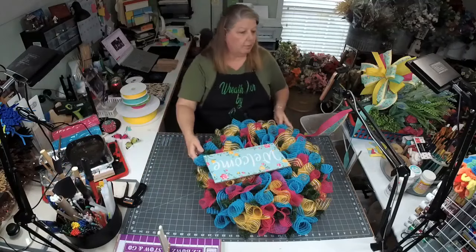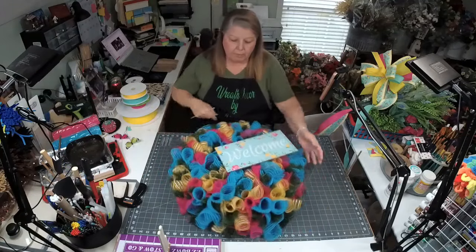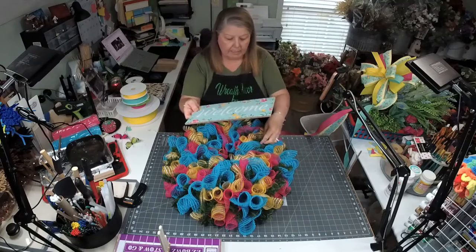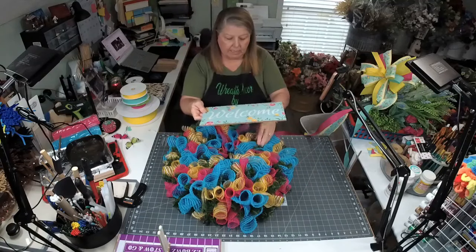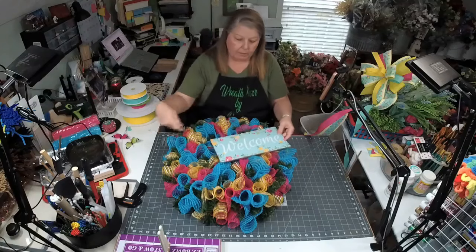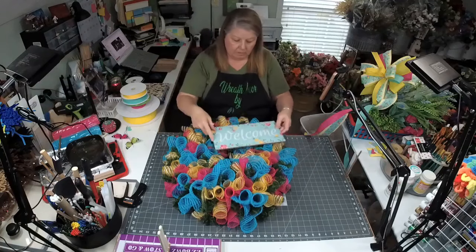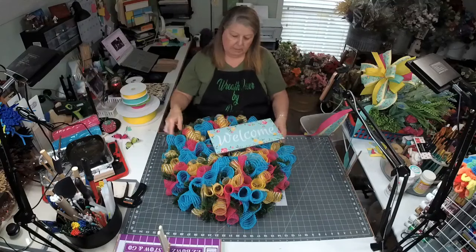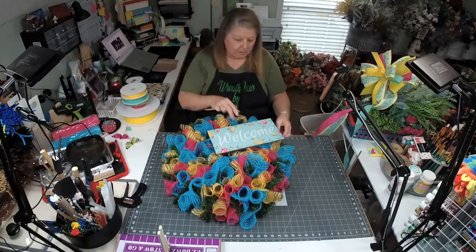I have my weaving needle here that I'm going to use. I'm putting my sign in. Again, I ovaled out my base, putting my sign in at an angle. I like it to go at an angle. And then I'm going to put my bow here, and we're going to drape it down. So I want this up a little bit. Right there, I think. Making sure I'm still not bleeding or not.